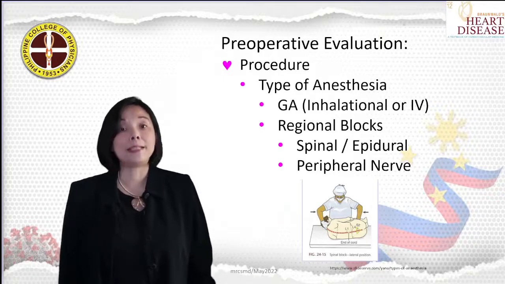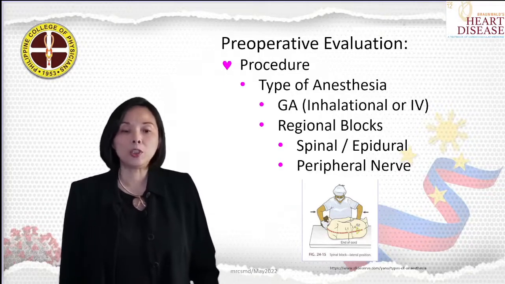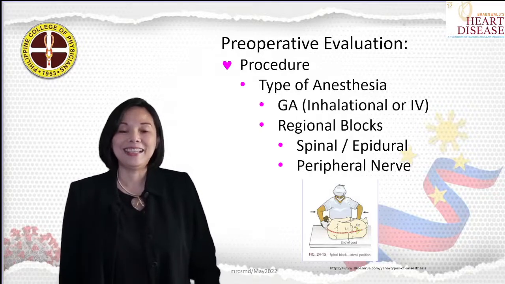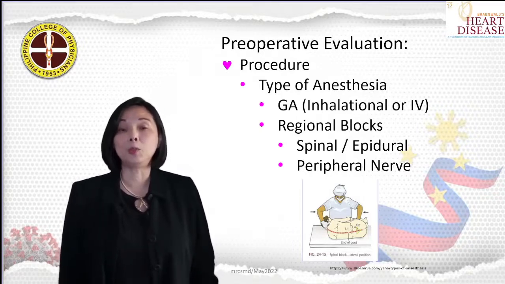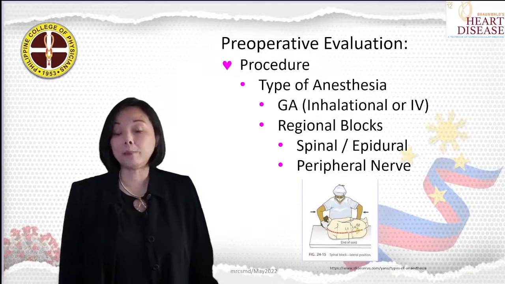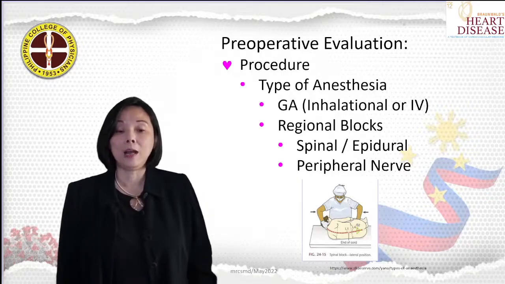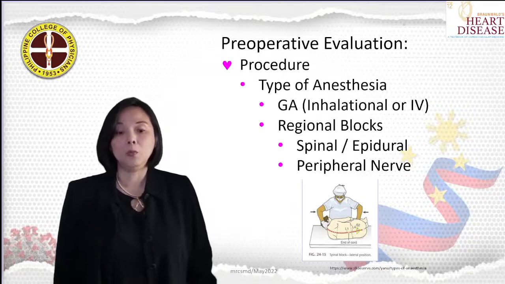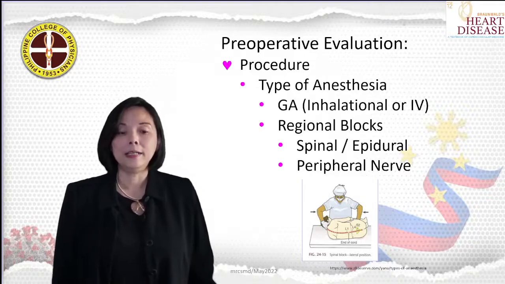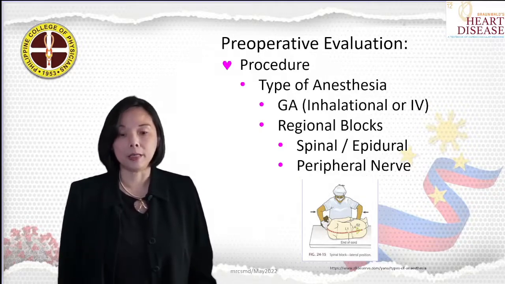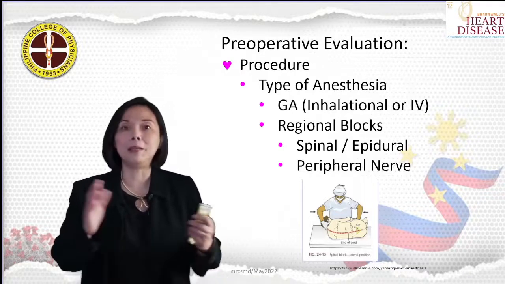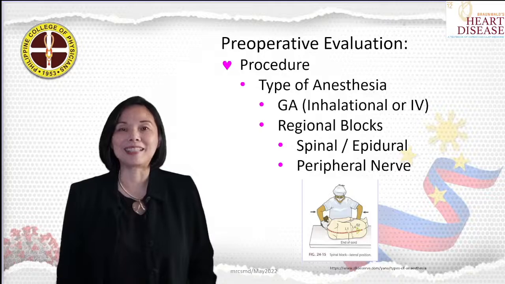The next type of anesthesia is the regional block, which includes spinal, epidural, and peripheral nerve blocks. Now, spinal or epidural techniques produce sympathetic blockade, which can cause hypotension and bradycardia. However, it may also evoke a reflex sympathetic activation mediated above the level of the blockade, which could lead to undue tachycardia and subsequent myocardial ischemia. The peripheral nerve block, on the other hand, offers the advantage of causing minimal to no hemodynamic effects.